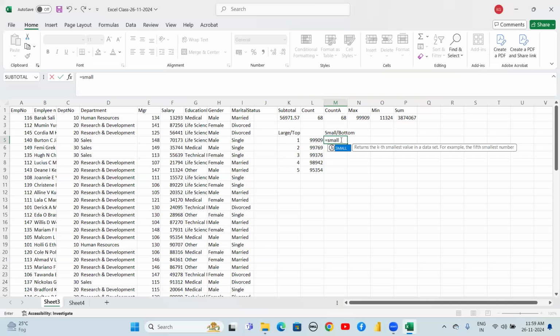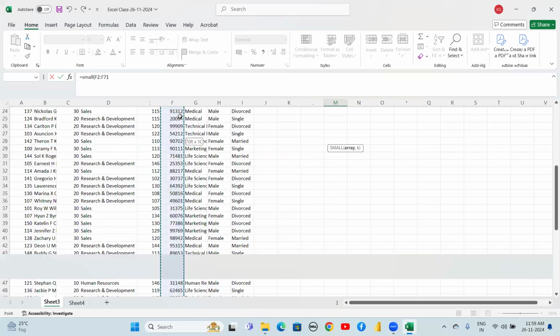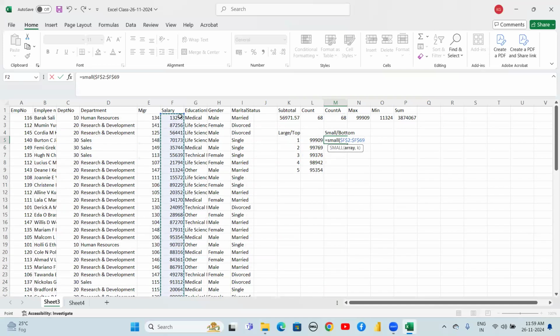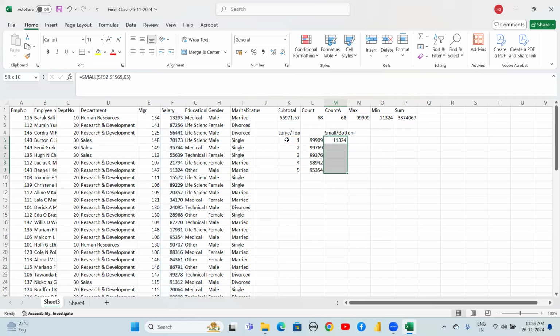Select the area here, this one, F4 to freeze. Then select this one. So this value will be the minimum value. First one, this one. Can you see this one?